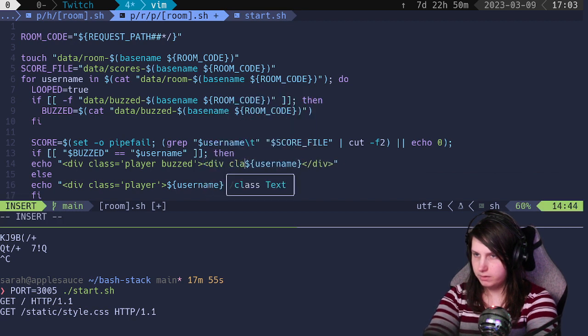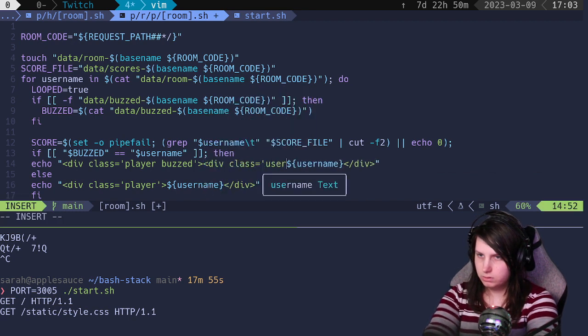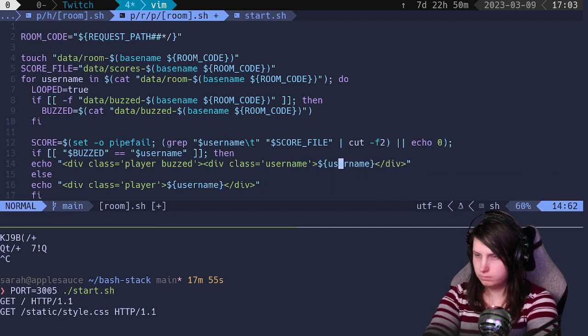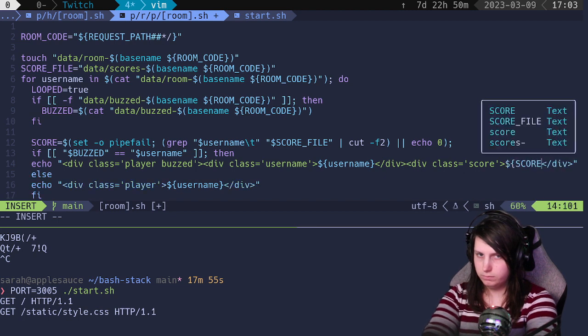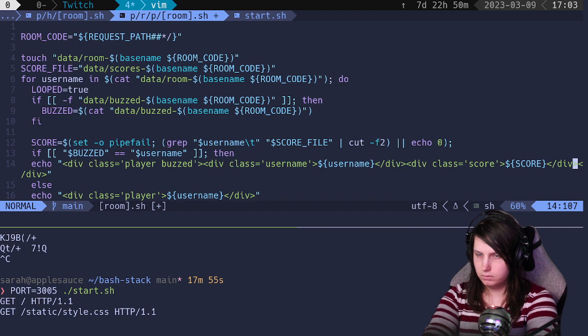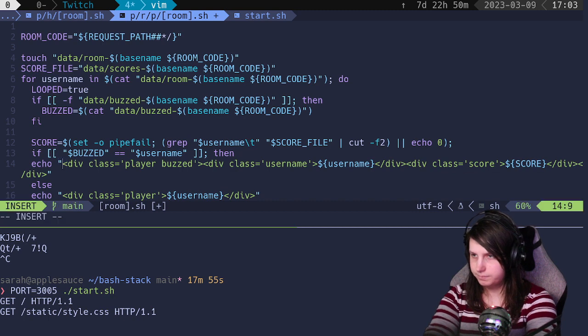Maybe we'll do like div class equals username. And then a second div that's like score. We should definitely multi-line this because it looks awful.